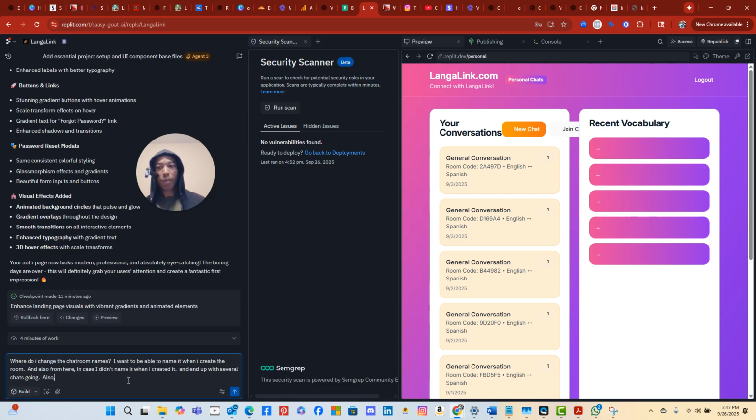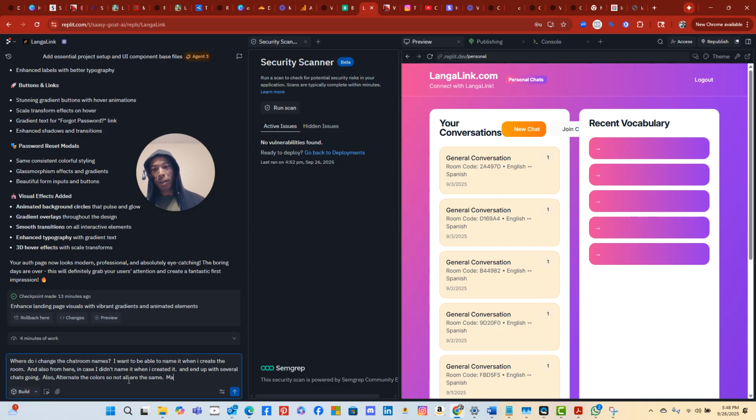Also, alternate the colors so not all are the same.